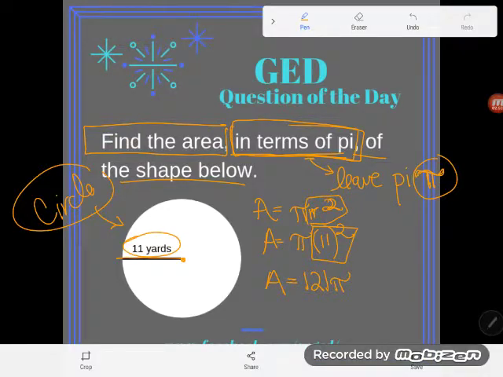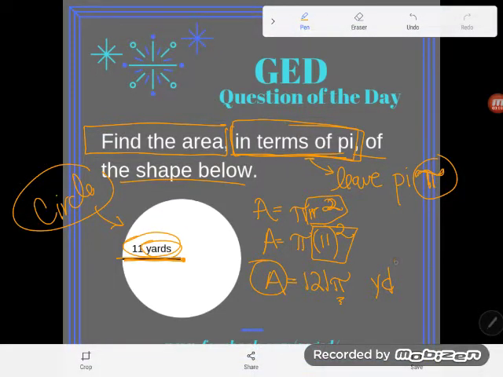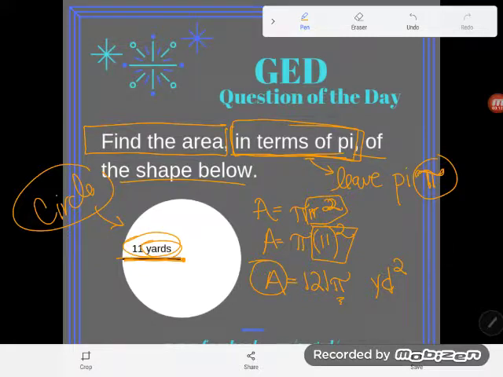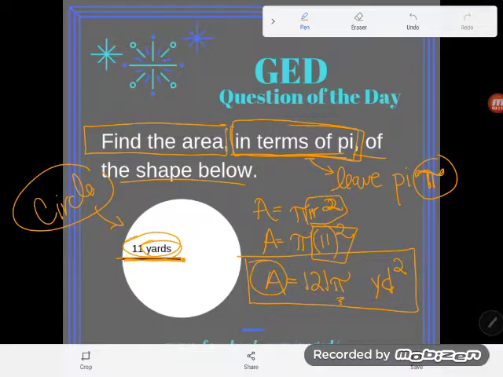But this doesn't have a unit yet. Be really careful. Pi is not a unit. Pi is a number. Okay, so I still need my unit. So this radius here was in yards. So my unit's going to have something to do with yards. But since this was an area, remember area is always measured in square units. So it'll be square yards. Area is like the number of squares to fit over a shape. Okay, awesome. So the answer here then is 121 pi square yards. And that might feel wrong and it might feel not done, but this is done. There is nothing else you have to do here, okay?